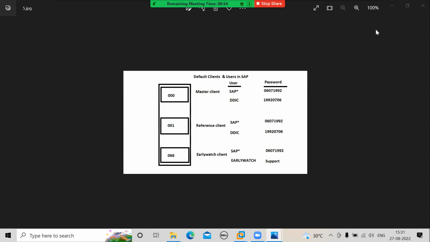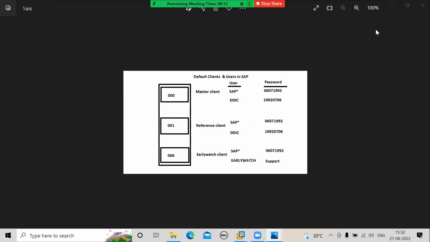Once you have done all customization, modification, enhancement, and development according to your requirement, then we install another system, the same system. Whatever changes you do in your development system will be moved to your next system. That system is called the quality system or test system. There we will do the testing. If everything goes fine, then you install another system called the production system. You move all these changes from quality to production. There you will add your original business data and then start doing your business.